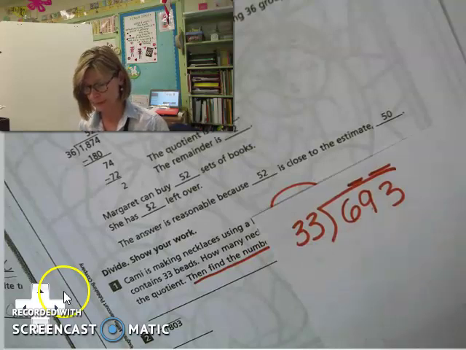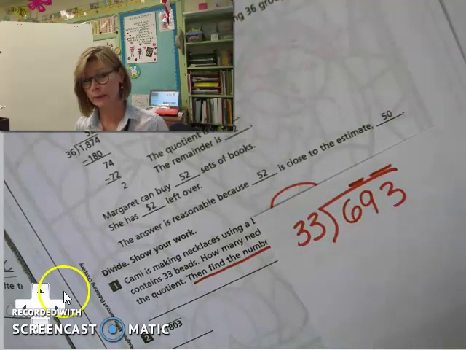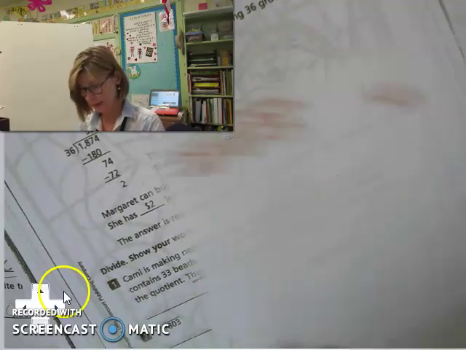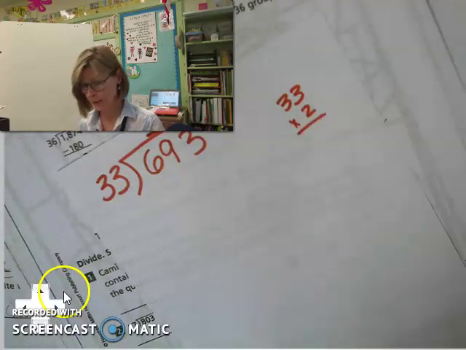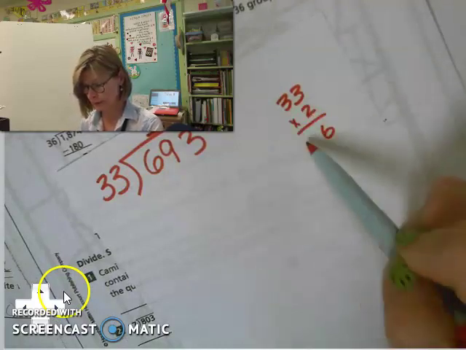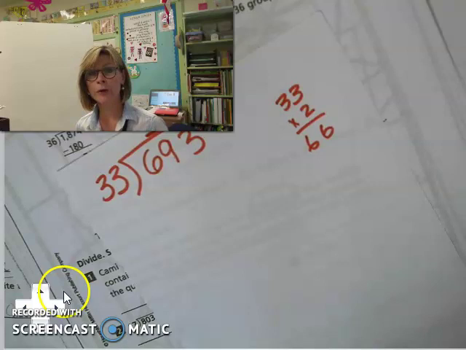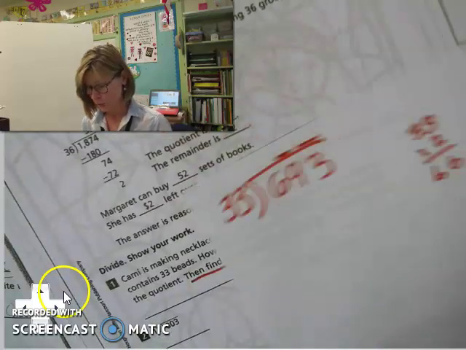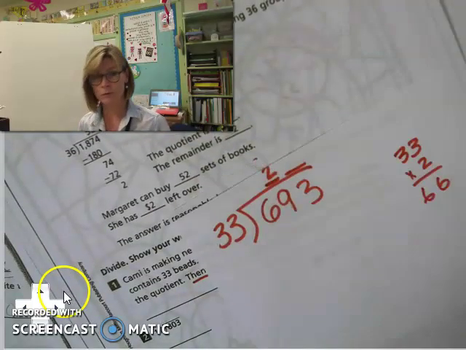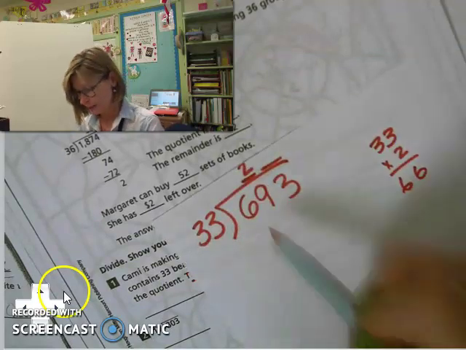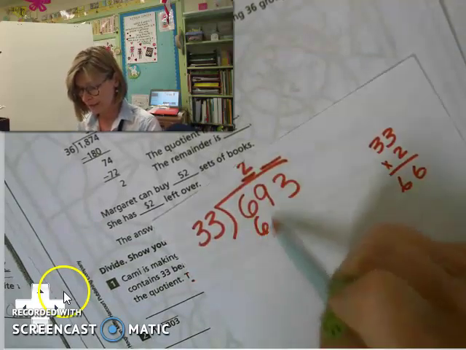All right, I'm going to look back here and I'm going to say 33 will go into 66 how many times? Well, I know it'll go in at least once. Will it go in twice? Well, I know 33 times 2, and I'm going to try it out. 2 times 3 is 6. 2 times 3 is 6 is 66. So I know it will go in 2 times. So I know I'm going to put a 2 in my quotient over top of the tens place. I'm going to say 2 times 33 is 66 and subtract it.